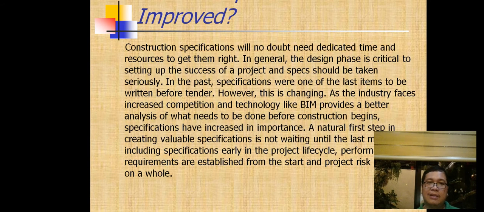So how can specifications be improved? Construction specifications will no doubt need dedicated time and resources to get them right. In general, the design phase is critical to setting up the success of a project, and specs should be taken seriously. In the past, specifications were one of the last items to be written before the tender. However, this is changing as the industry faces increased competition and technology like BIM provides a better analysis of what needs to be done before construction begins. Specifications have increased in importance.